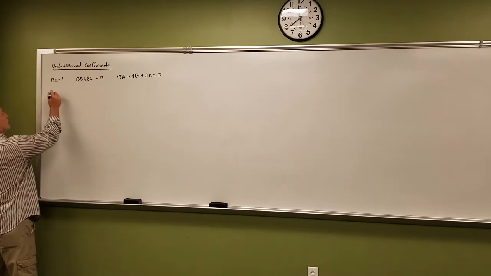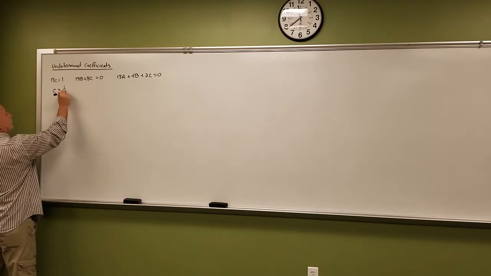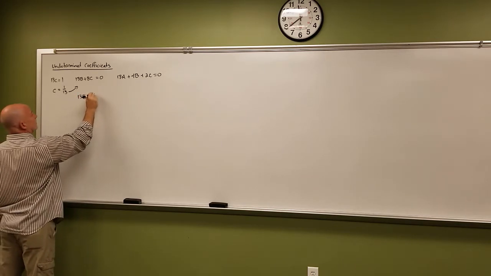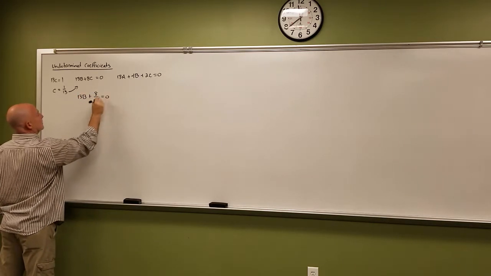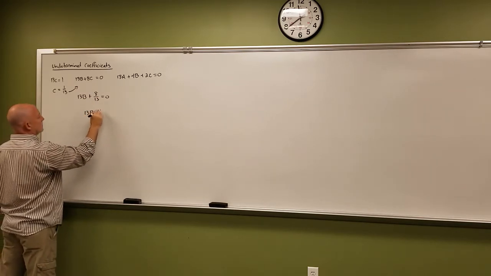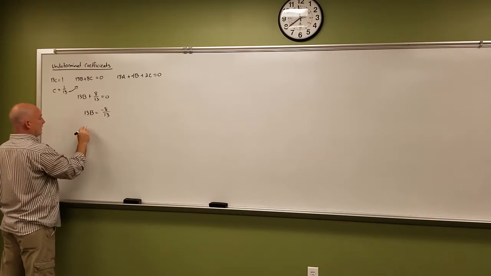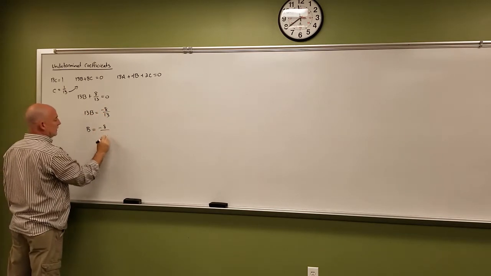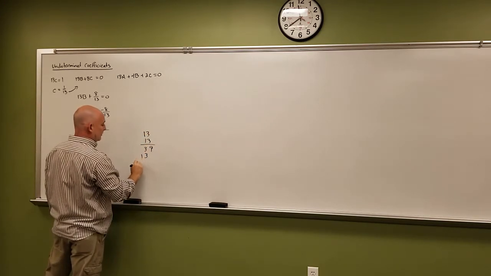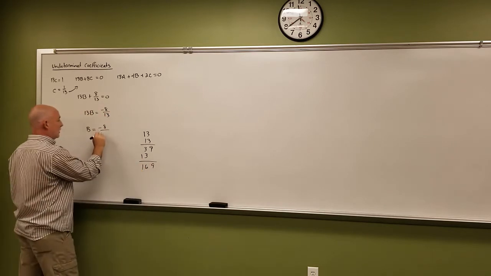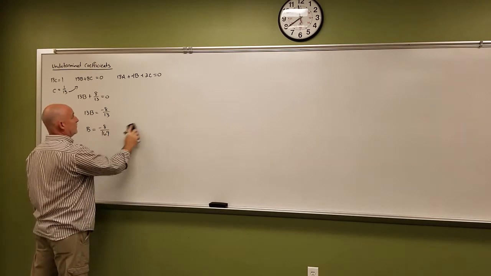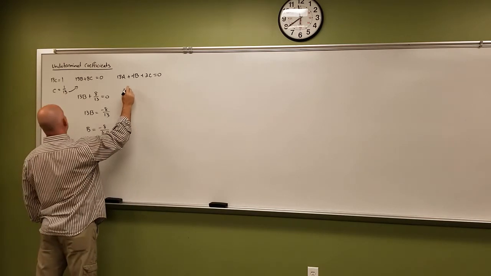We got a little bit to do here, but I can see that c is equal to 1/13. I plug that in over here. I know 13b plus 8/13 is equal to 0. So moving that over, I get 13b is equal to negative 8/13. Divide both sides by 13. So let's see, 13 13s, 169. All right, so now we know what b is, and I'm guessing this is going to be horrible. We plug those over here.